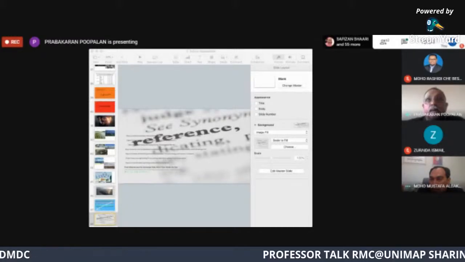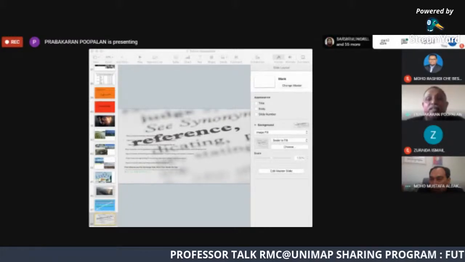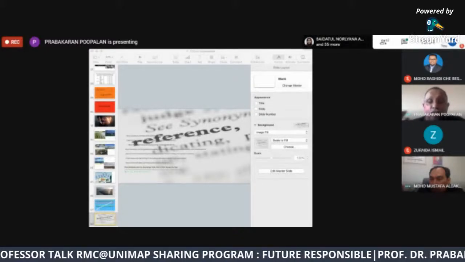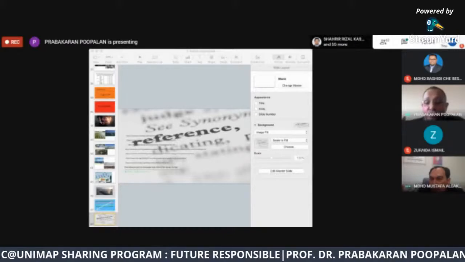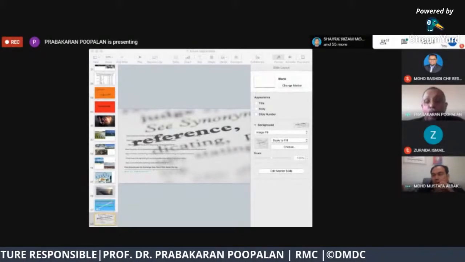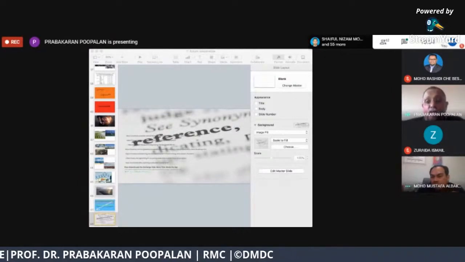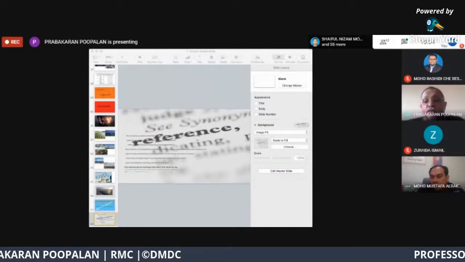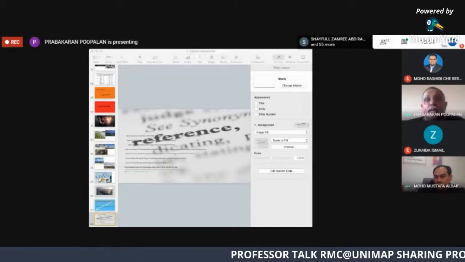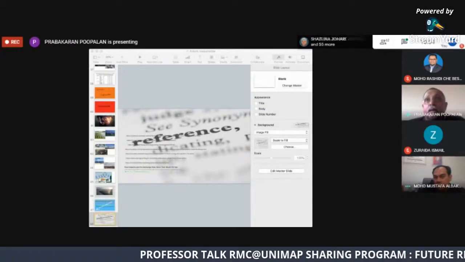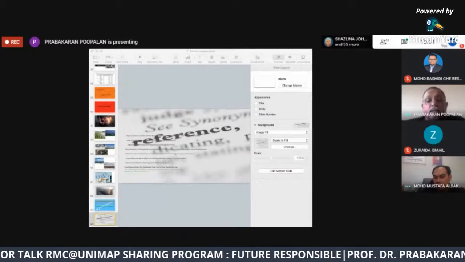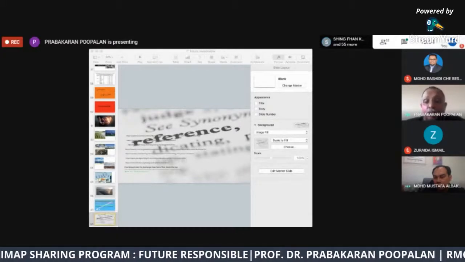I think our present attitude of use and throw is bad. We cannot just use and throw. We need to somehow create a research focus, especially in Unimap. We have the resources, we have the departments to do that. We can create recycling efforts. I think that is quite important, where we will make an impact.